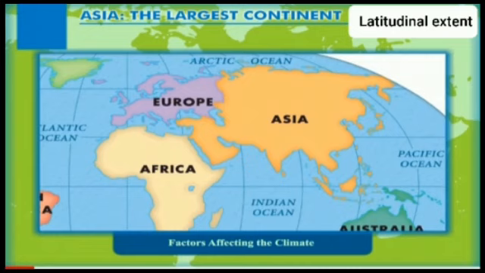You have to note one point here: along the latitude, the amount of solar energy directly influences the region. That means the places near the equator receive the vertical rays of the sun, and for places away from the equator, the amount of insolation decreases. Thus Asia experiences varying climatic conditions, ranging from equatorial type to polar type.